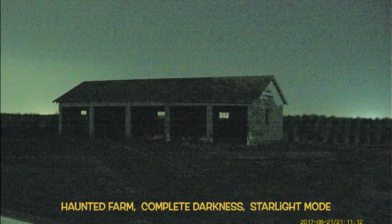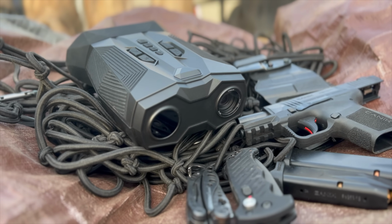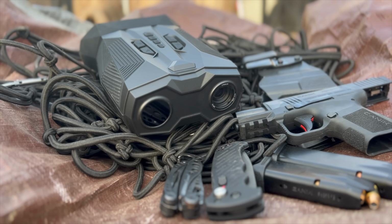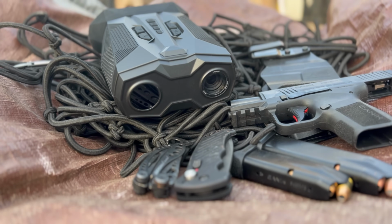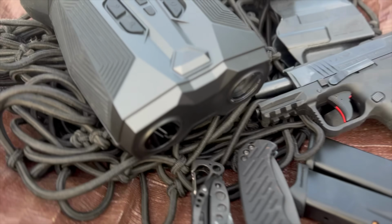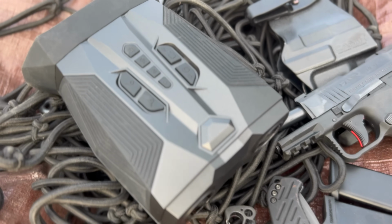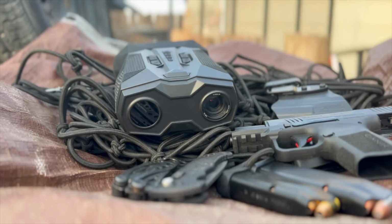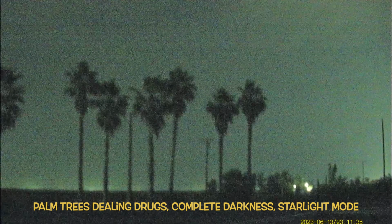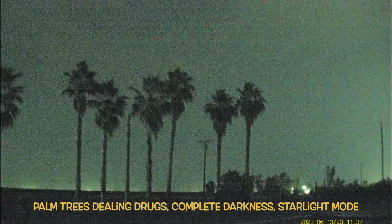I will say up front, these things are inexpensive, and like anything inexpensive, they are lacking in some features. However, for the price, I think you're getting a pretty good device here. In fact, I plan on throwing these in my truck. I'm heading out tomorrow on a road trip. I'm going to throw these in my truck into a little go bag and keep them with me. If I ever break down or just need to stop somewhere for the night, I can check all around me. I can search a rest area. I can look off from the side of the road and see what's going on underneath cars and around my environment. So I like that for being able to better know what's around me.